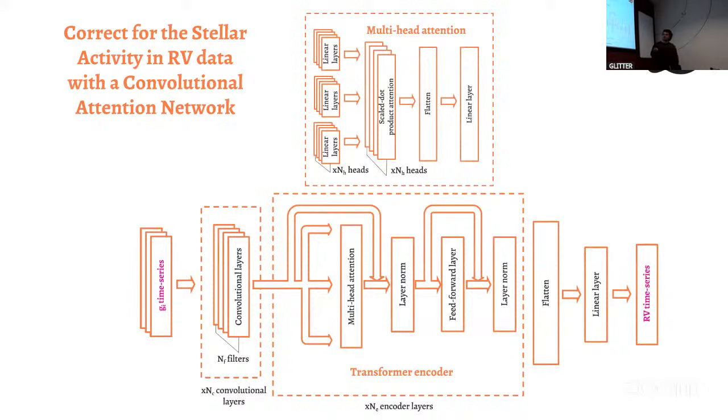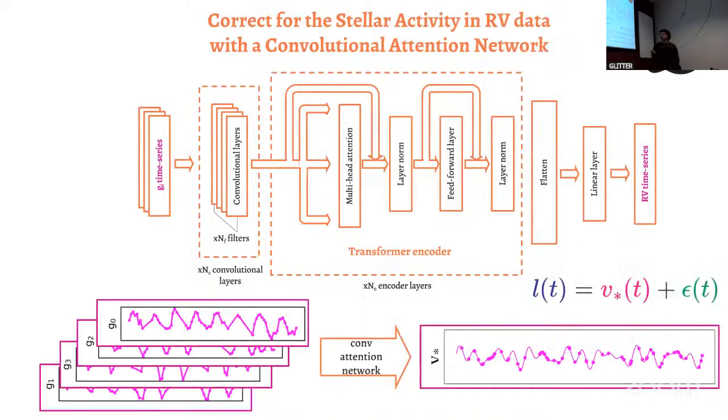Due to time constraints, I cannot go into much detail of how all this works, but we have designed a convolutional attention network, which combines convolutional layers with multi-head attention in the transformer encoder block. So we are able to model how stellar activity behaves on the time dimension. As an input, we introduce these different distortion time series coefficients. And then after processing these time series coefficients with this convolutional attention network, we have a prediction on the effect from stellar activity on this line shift component.